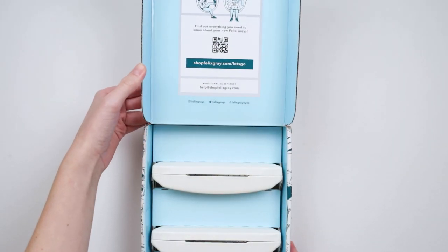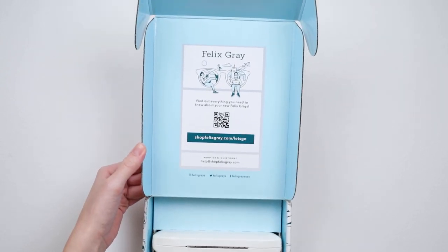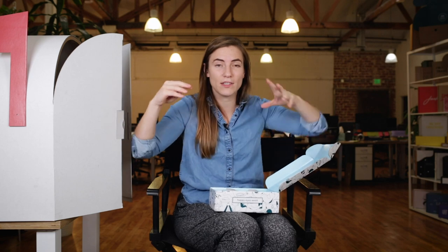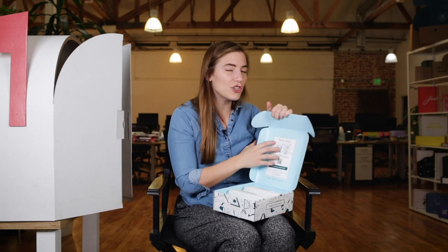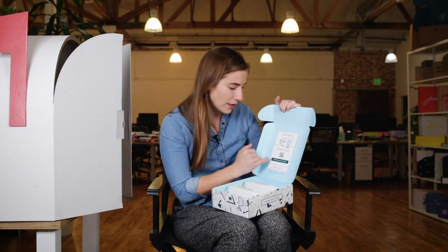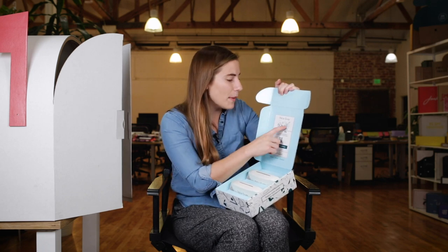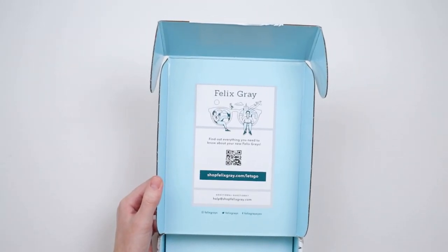I can see that the interior is also shiny and it's this beautiful blue color. It also has really great print fidelity because that's something else you get from this process. You know how a corrugated piece of material is corrugated — it's got those wavies. When you run that wavy material through a printer, you can only get so much detail. Whereas when this glossy sheet of paper is printed separately, you can get a lot more print fidelity. You've got a really detailed QR code, really detailed social handles, and really detailed illustration. That's why this box has more print fidelity than another box you might see.